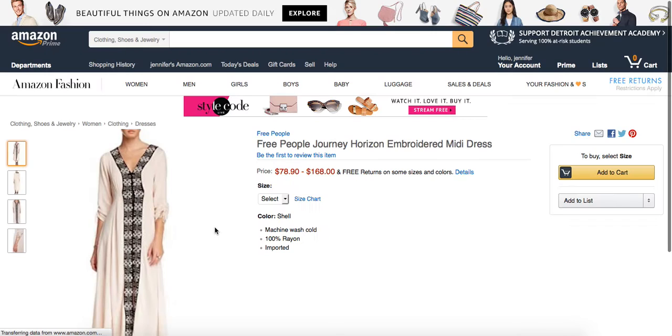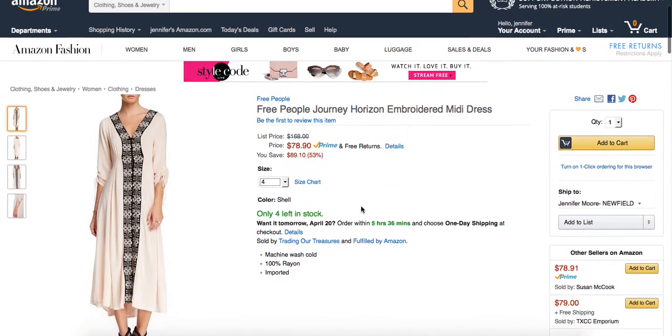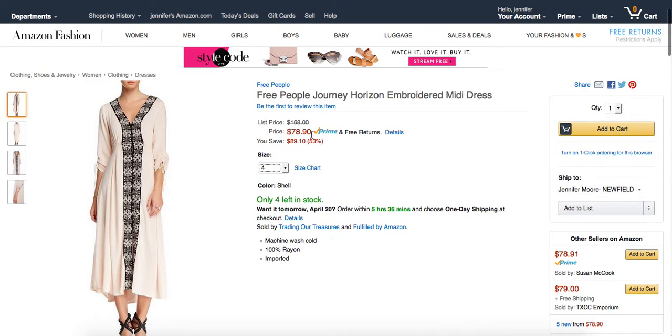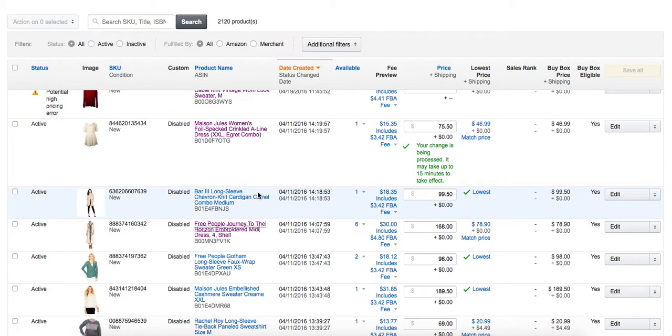So I would even go to this one, click on it. You can see that there's several different sizes. I picked the size that I have. And I can see here that it's going for about $78, $79, and I have it listed at $168. So most likely, the wisest decision there would be to maybe lower the price a little bit. But even with only two sellers on the listing, I still certainly could take the patient route and leave it a little higher and see if I can sell it at a higher amount.